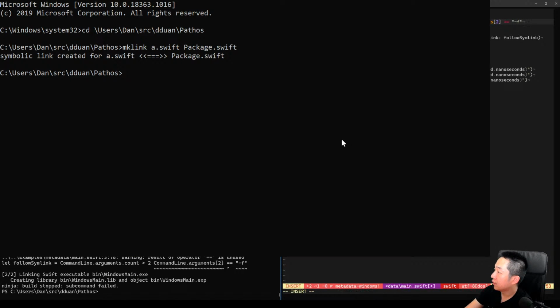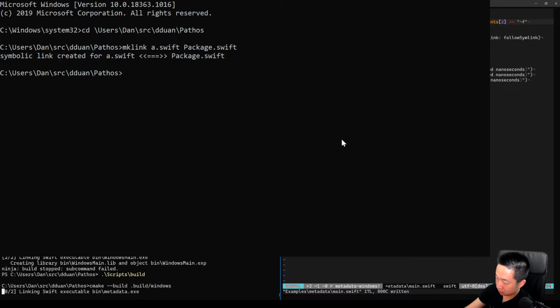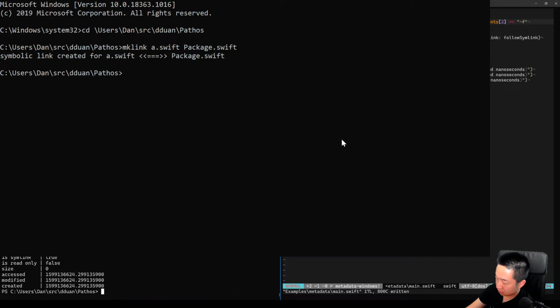Oh, and okay, so this still works. Now let's add dash f. Uh-oh. It's hanging. That means it's stuck in a loop, right?